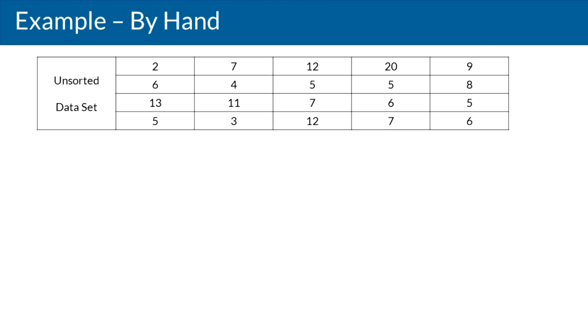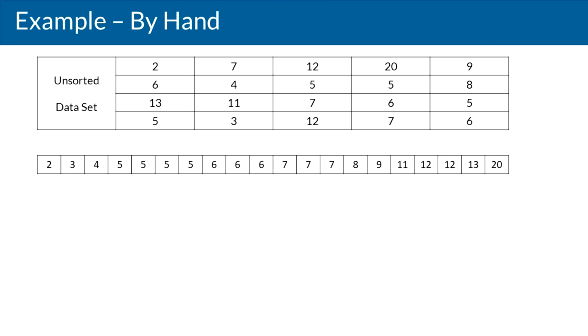In order to get a better handle on these measures of dispersion and how you would calculate them, we're going to actually look at an unsorted data set here and determine those measures of dispersion by hand. First, I must sort the data set so I can determine my measures of dispersion. We cannot accurately determine how the data is distributed until we have put it into ascending order. The median value for this data set is 6.5, so that will be our middle quartile value.